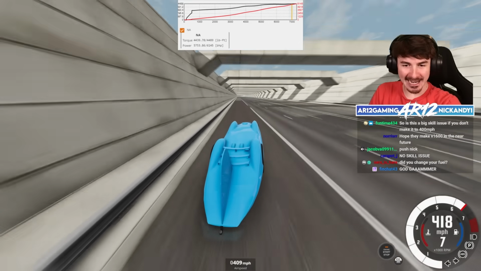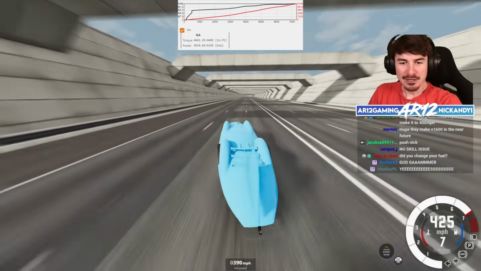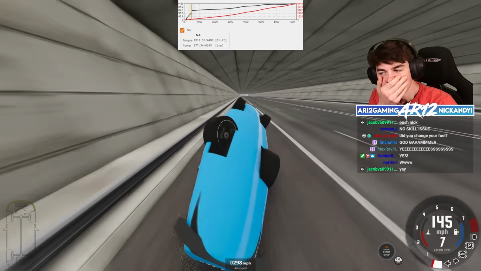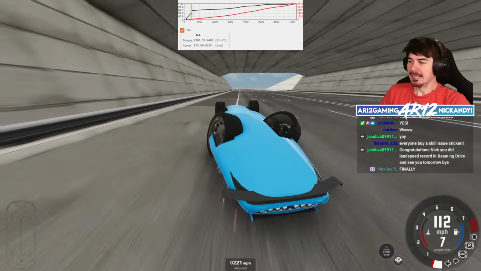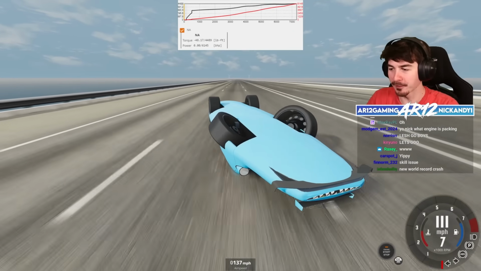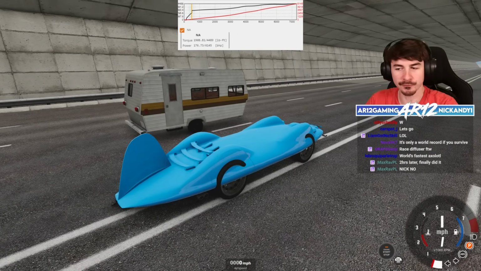405 miles an hour, baby. New world's fastest car. I have one more question. You think I could make the world's fastest caravan?